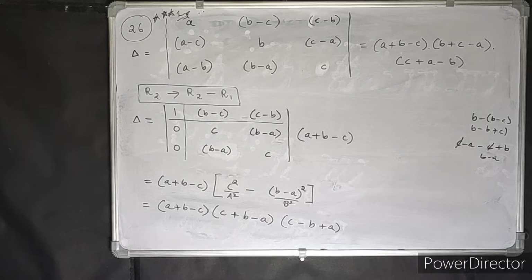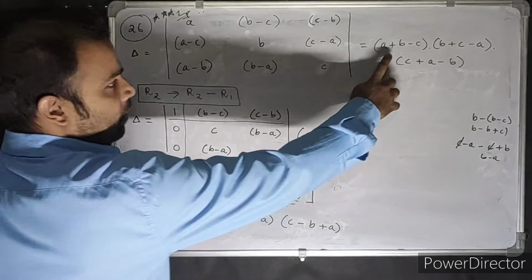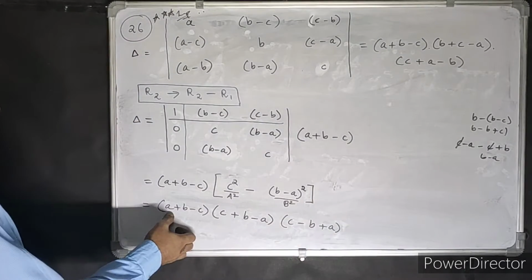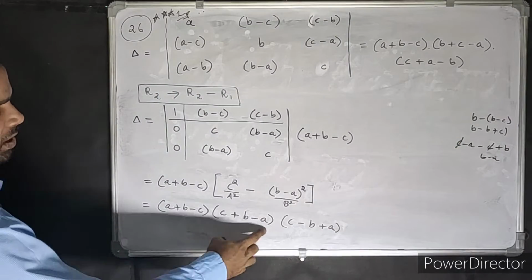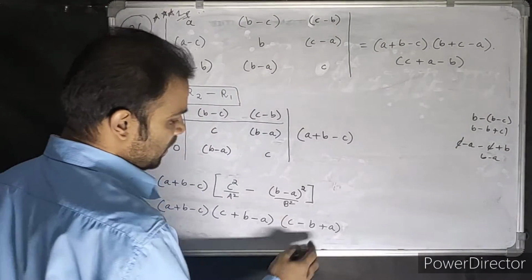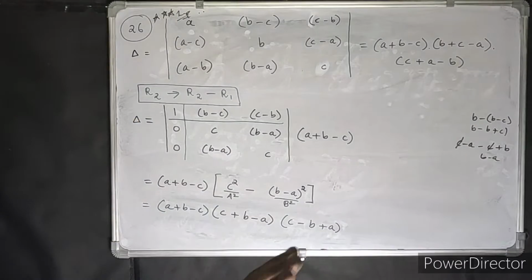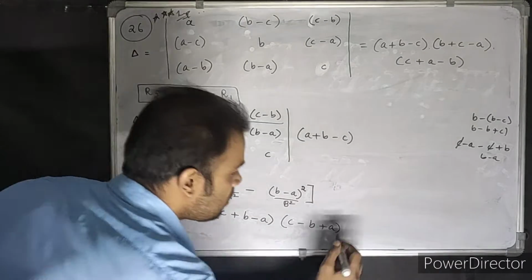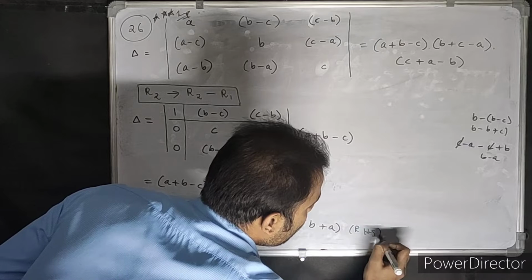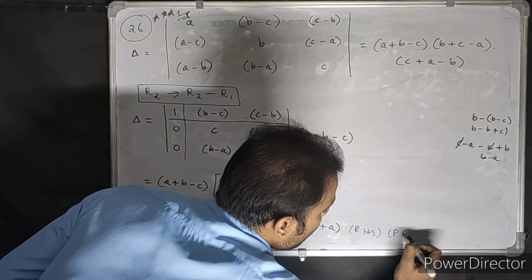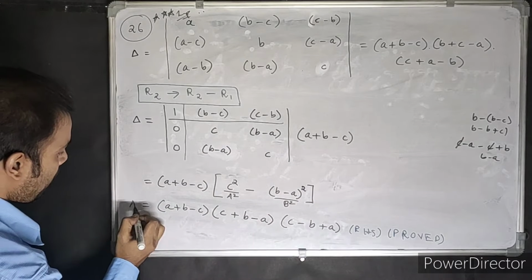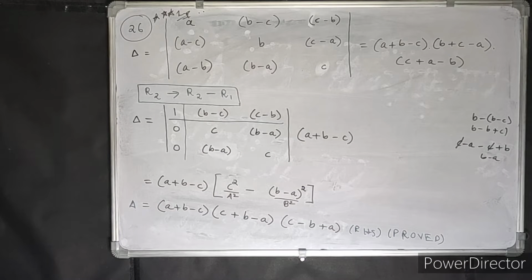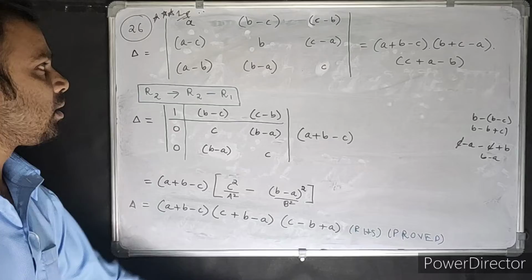Okay. So now look at your RHS. A plus b minus c here. A plus b minus c. Then b plus c minus a. Here b plus c minus a. C plus a minus b, c plus a minus b. You don't have to write it in order. That's it. This is your RHS and you have proved it. So write proved and be proud. Okay, here you go. That was the determinant and the answer is this.